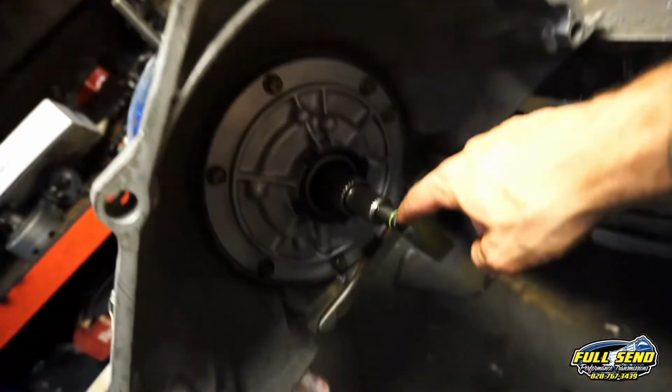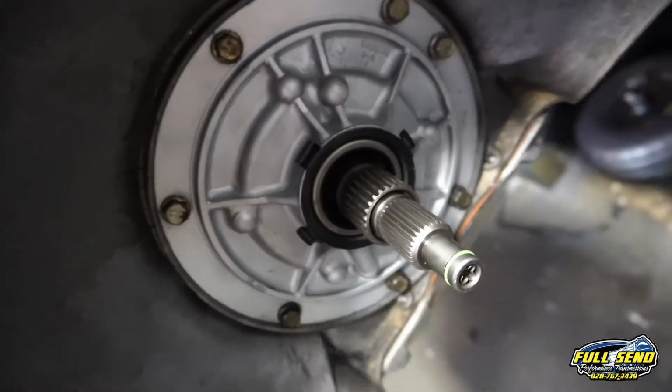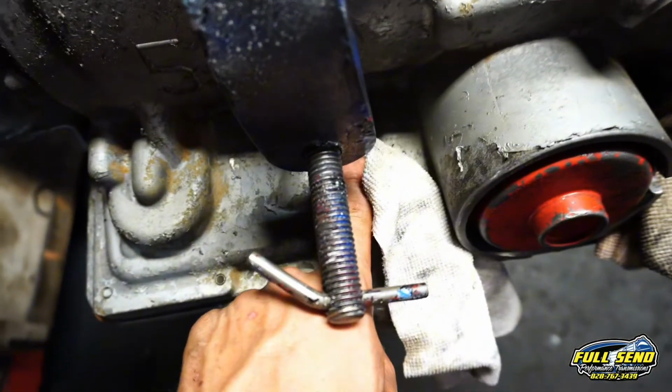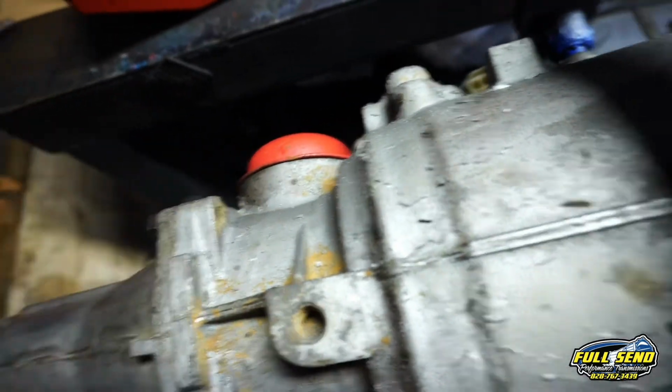As you go over your transmission, make sure that you have your input shaft seal and your retainer ring on your pump seal. Make sure you got your dipstick top hat in and your TV cable seal as well. We did Loctite the tail housing seal and we did Loctite the governor cap.